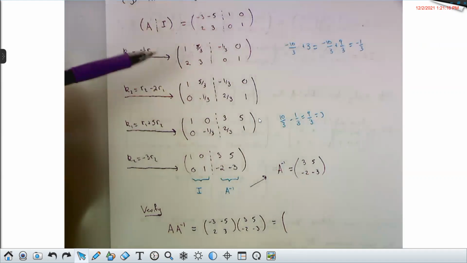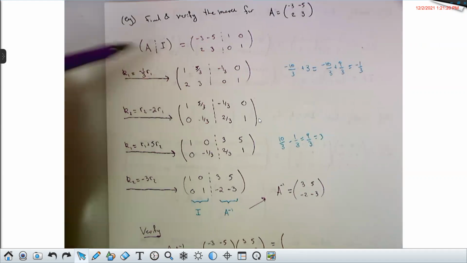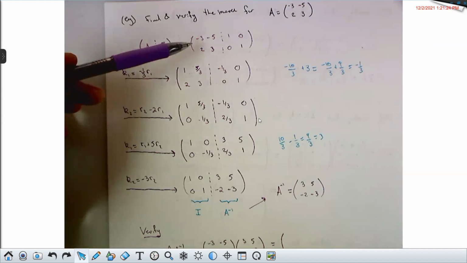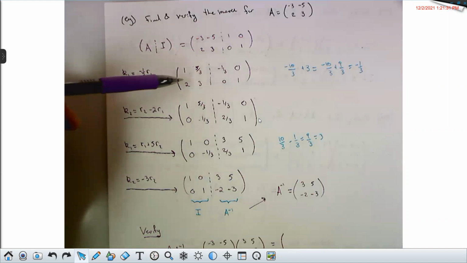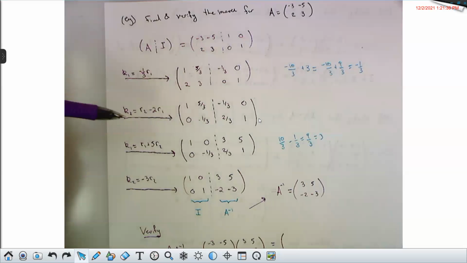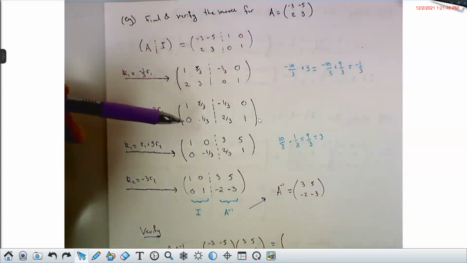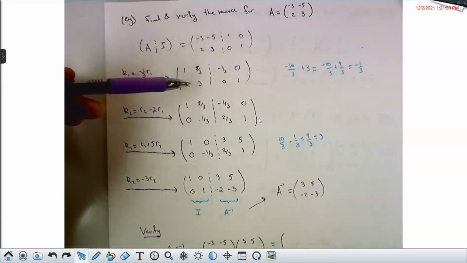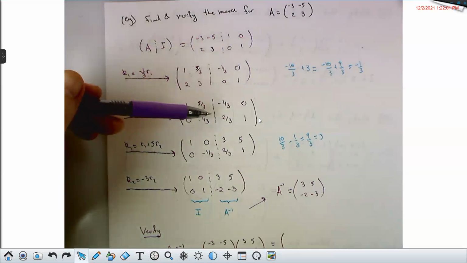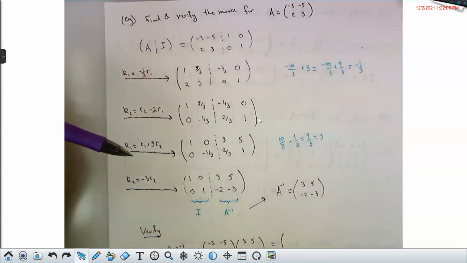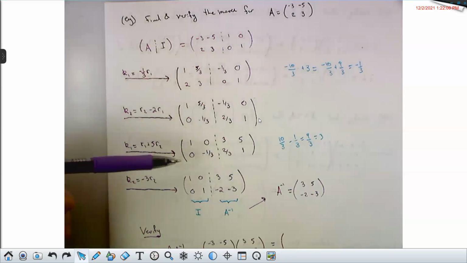Did I make a mistake in my row operation somewhere? Oh, I think I might have. Yeah, this shouldn't be this nice. Hang on one sec. So did I write him down correctly? Yes. And then dividing by -1/3. Divided by -3. And then multiply by 0, 2. -2 times this plus this is 0. -2 times this is -10/3 plus 3. And then it's -1/3. -2 times this is -2/3 plus 0 is. Oh, wait, no. Yeah, negative. Okay. Well, that's good. Okay. Yeah, it looks like I made a little mistake somewhere.